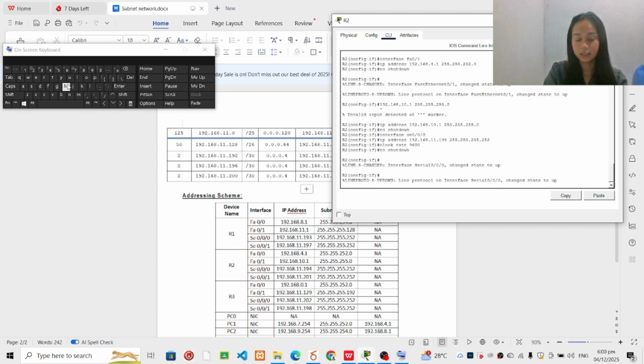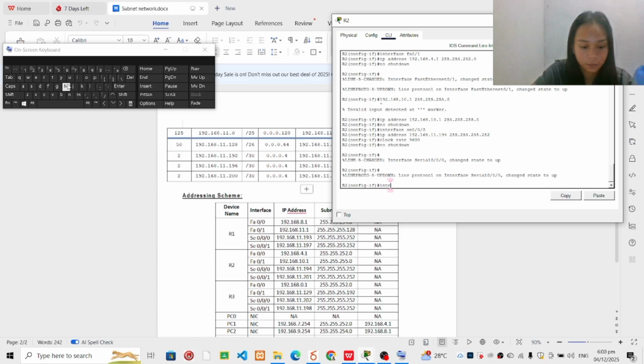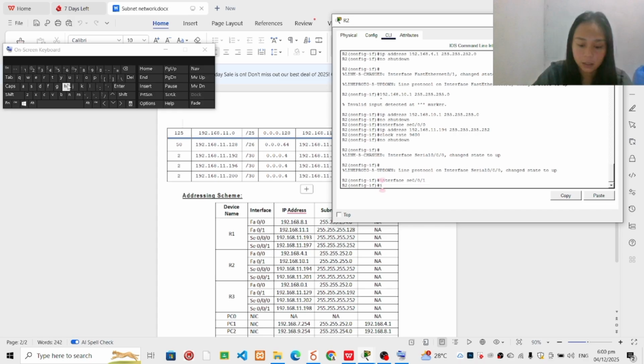The next is the serial port 0/0/1. Interface SE0/0/1 and then IP address na 192.168.11.201.